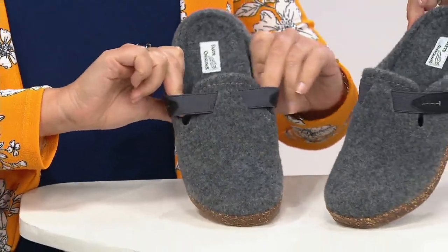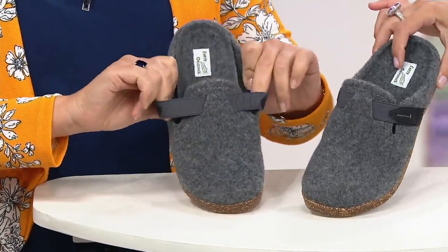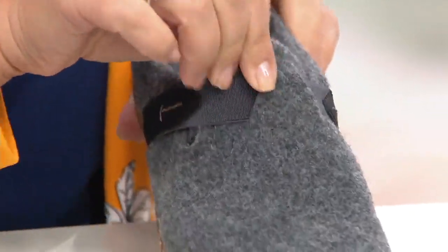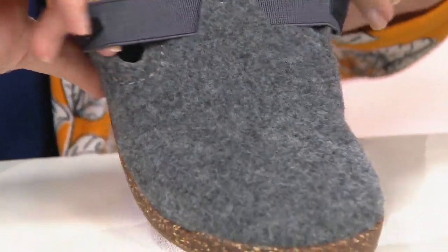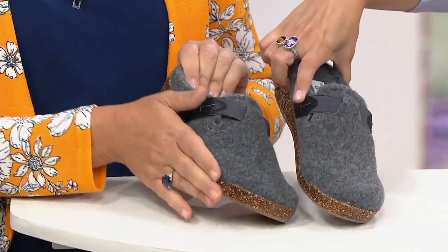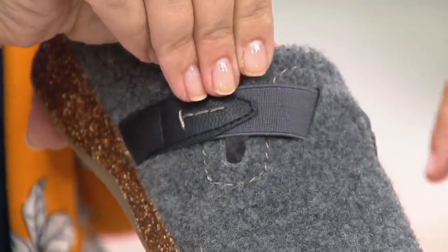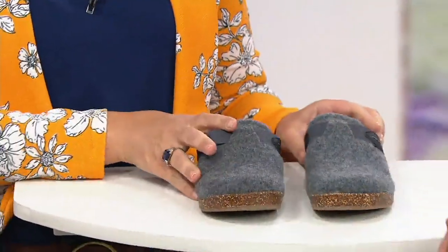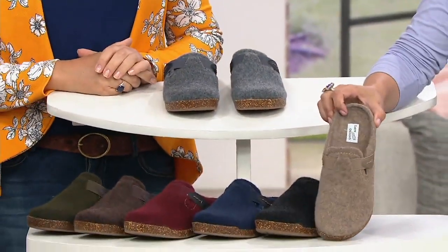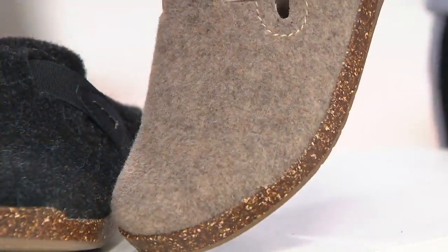So this is the gray, Sue. This is the gray, and I'm just showing you that nice flexibility of that elastic band right at the instep. It's going to give you a nice hug. And I like that you can see it. Some of them it'll blend in, but most of them have a little bit of contrast on the tabs on the side. So it gives it that personality that we love. And then next down, oatmeal. The oatmeal, just that beautiful, soft neutral. I love the oatmeal with the joggers, with that kind of blush-colored jogger.